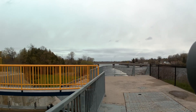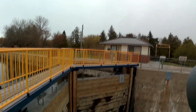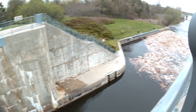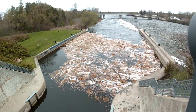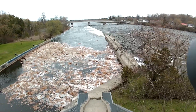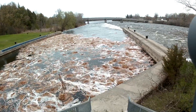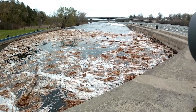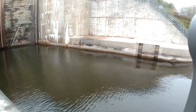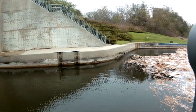Lock 3 is a pretty big lock — one of the biggest in the system as far as height. You can see it's a long ways down there. Lots more cattails here. The walls are a lot higher so the water is not up over them, but you can see the black line on the wall — that's the 2017 level. It looks like we're still about a foot below the 2017 high water mark.